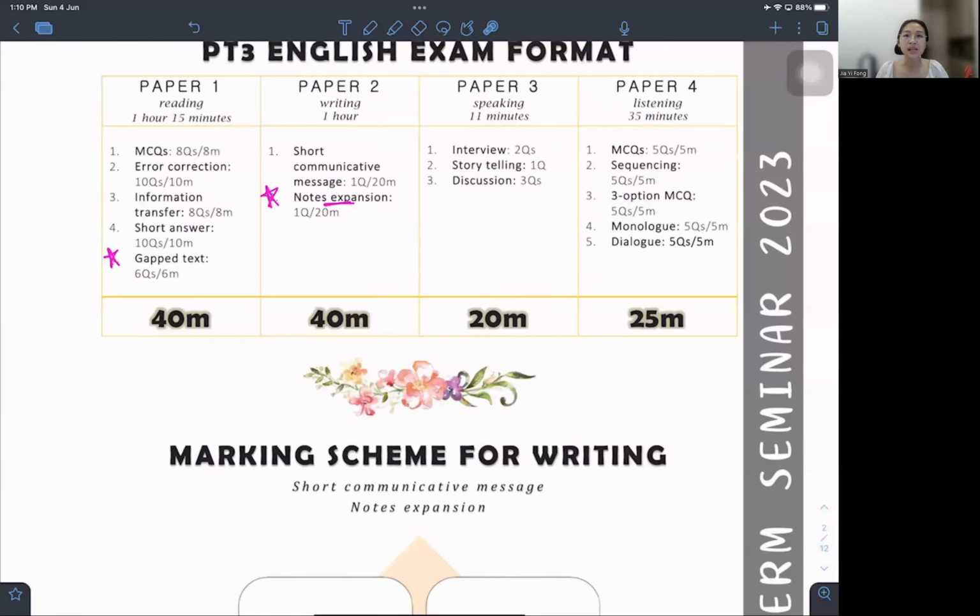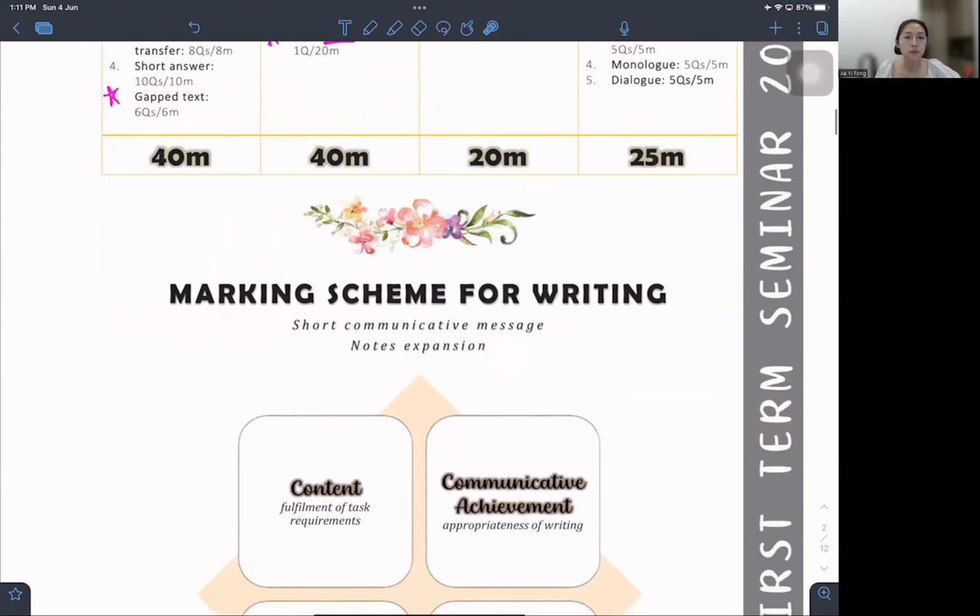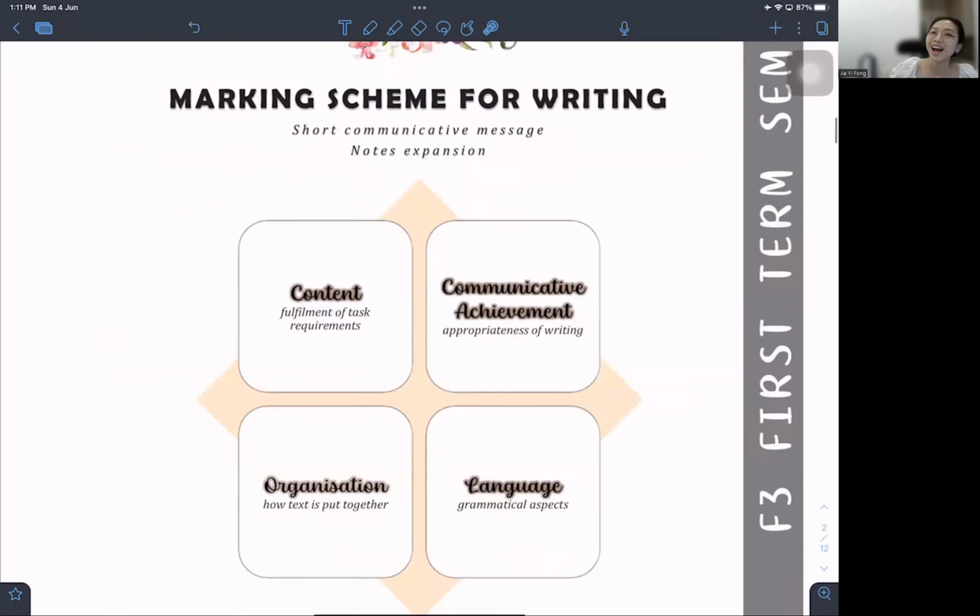I'm not going to spend time explaining our exam format, because you can see it right here, so have a look on that. But generally speaking, for your first term exam, there will be paper 1, paper 2, probably no paper 3, no paper 4. So at least that you don't have to be worried about. Today is not a 3 hour class. Today is a 2 hour class. You will know why we need 2 hours for descriptive writing today. Hold on, be patient, give me a little bit more time.